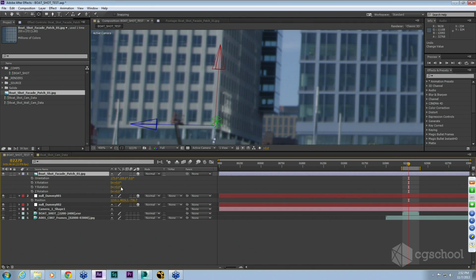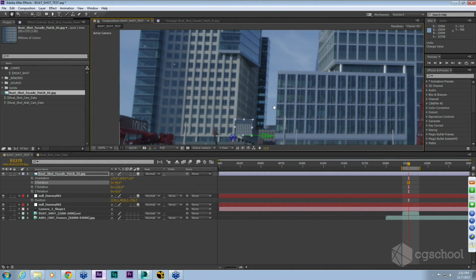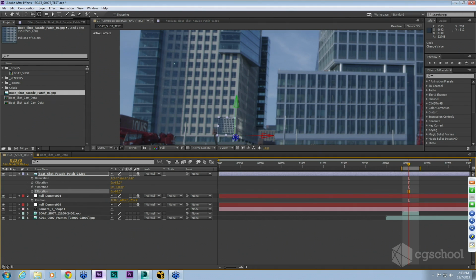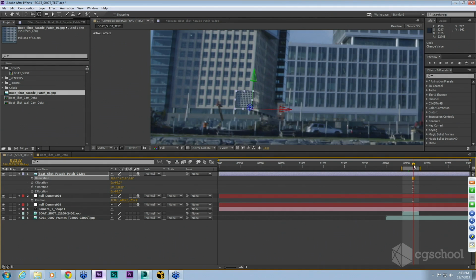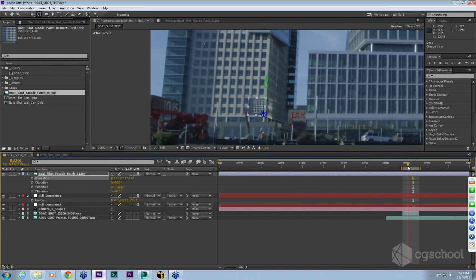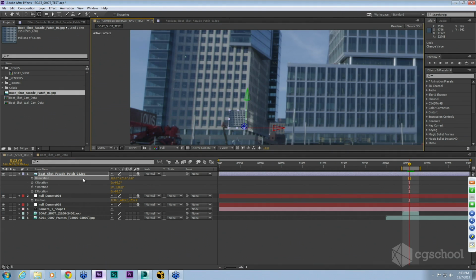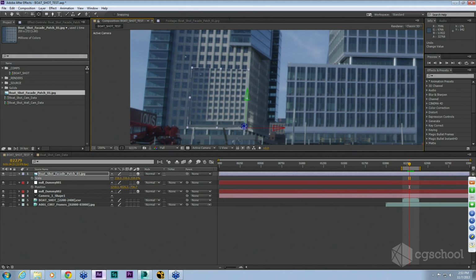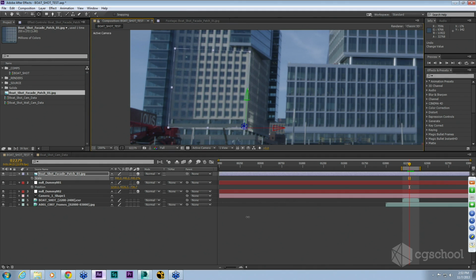What are we doing? It's always a guessing game with this. We are not right. There we go. We'll just make these numbers a little nicer. So our corners stick, so if we scrub through, we'll notice that that patch is in 3D space, covering up that corner of the building, but we want to scale it up a little. And I've made this patch way too big.